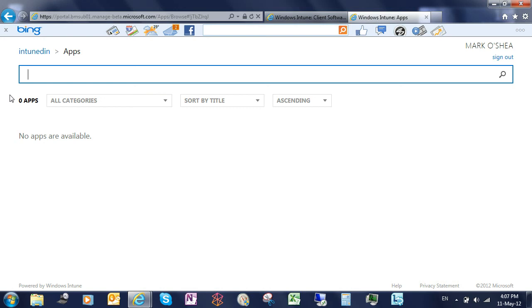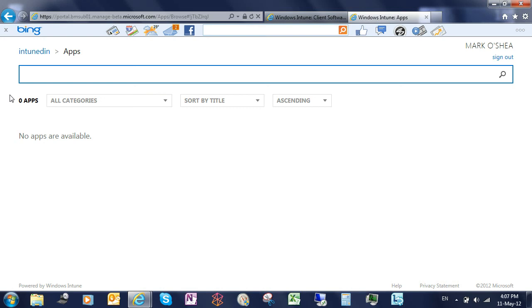So this means that I may be in a situation where I'm in a high bandwidth environment, so all of a sudden I may decide that I want to check to see what updates are available, what new bits of software our organization is now licensed for, and I can install it from here. Or alternatively, if I'm working on my 3G connection and I know that the data charges are going to be high, I'm really not going to be too tempted to do something like an Office 365 full client installation, for example, that may take a gig or so of my allowance for the month. So it really gives you a bit more control as a user as to when some of these major software applications get installed down onto your system.